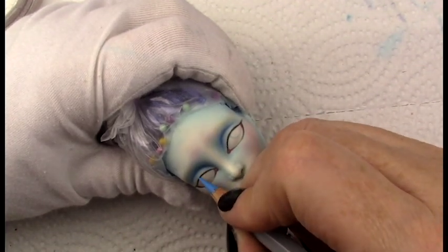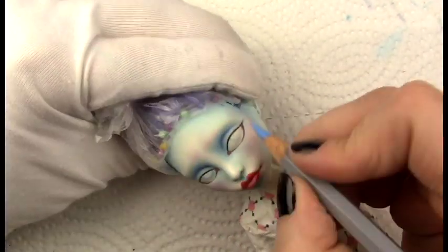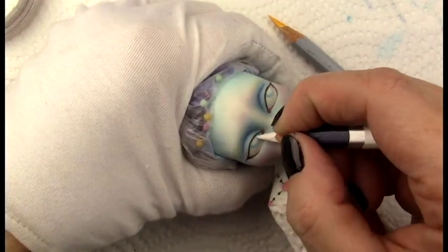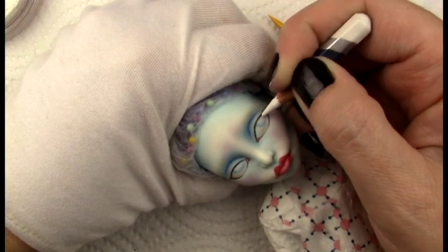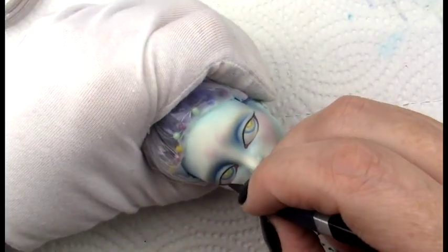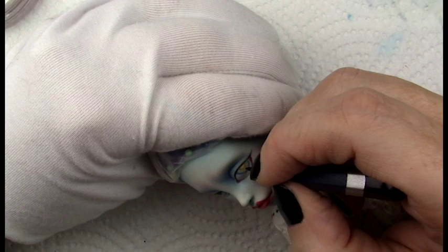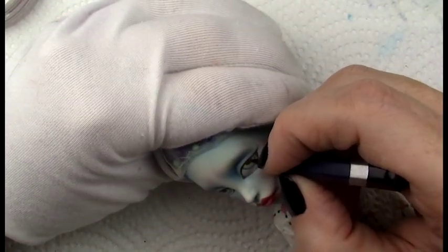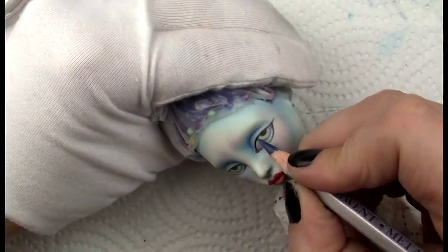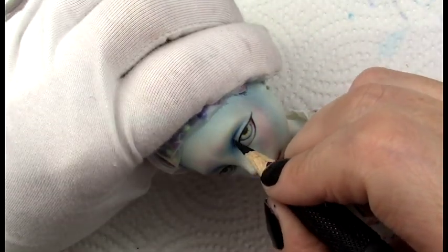At this point I decided to give her a side view. I wanted to give her some light blue eyes, so I'm using a periwinkle blue color for the outline and then blending it in with lighter shades and white. I didn't do too much color in the eye — I wanted to leave it sort of white to go with the overall look of her skin. I did a little bit of detail work that you can't quite see well here, but at the end of the video I'll show some photos where you may be able to see the detail a little better.